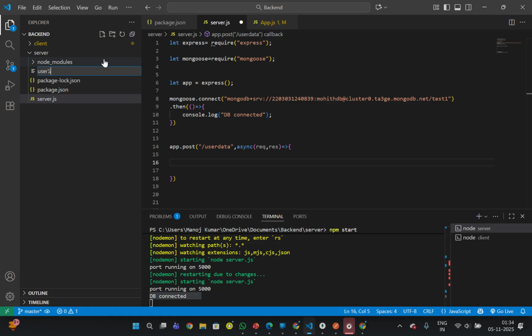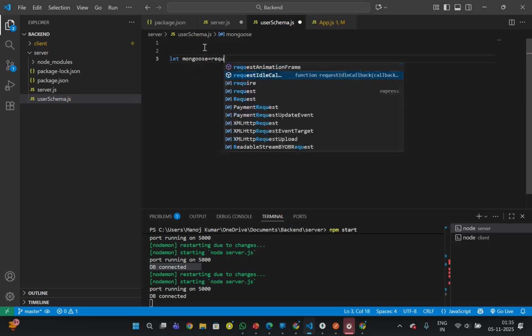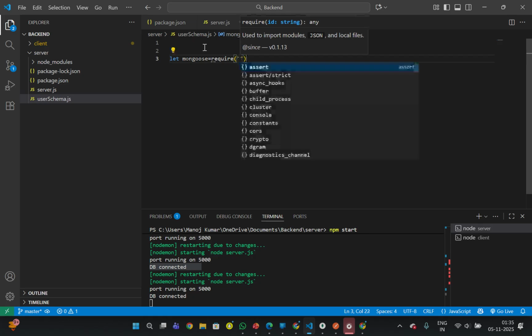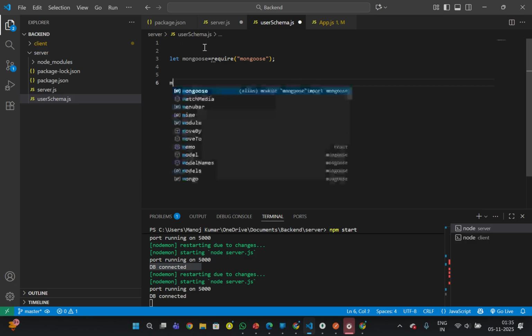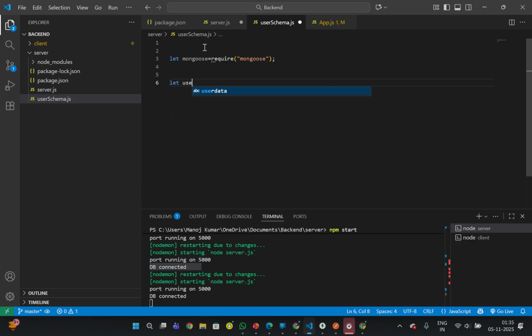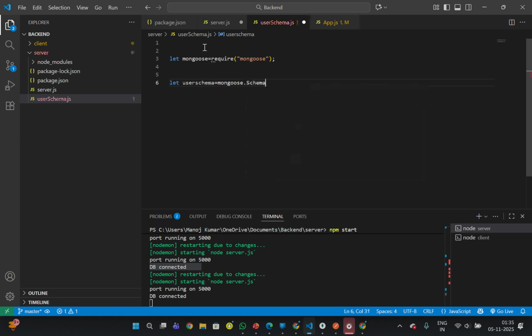Create schema.js and define the schema here. So mongoose require, mongoose.Schema.